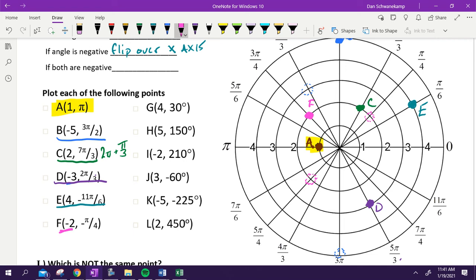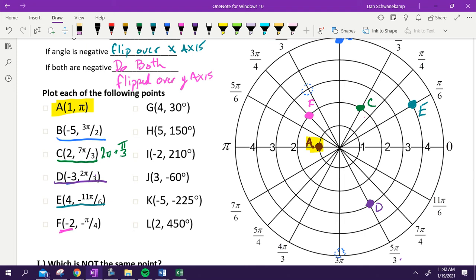We just did both things. If both are negative, do both. We rode the line and then we flipped over the x-axis. Or what else could you say we did if I did both? How does this dot compare to that original dot? We flipped over the y-axis. You got to remember that. I'm perfectly fine with you saying you flip over the y-axis, but you got to remember why that happens because you're riding the line and then flipping over the x-axis together.